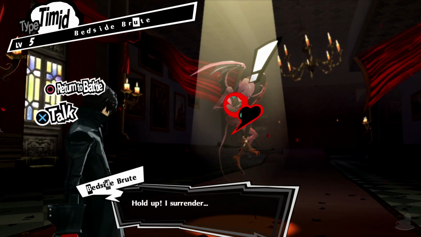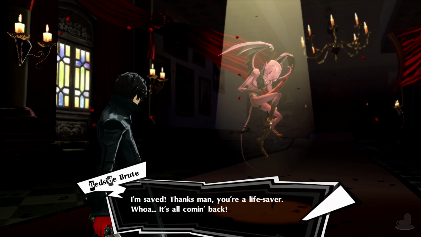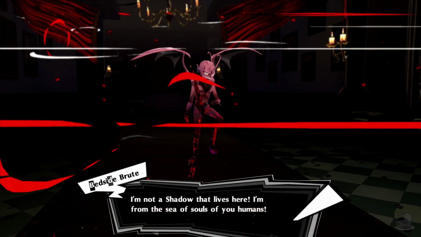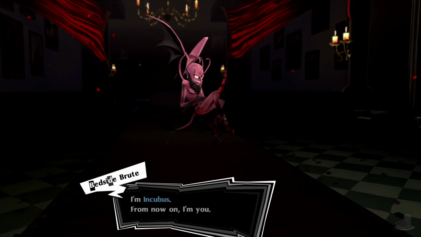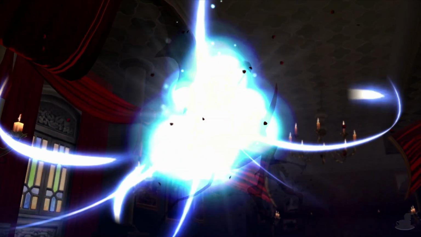What the hell are you doing? Hello? Lend me your power. Yeah. I'm safe, thanks, man. You're a lifesaver. Whoa, it's all coming back. I am thou. Thou art I. I'm not a shadow that lives here. I'm from the sealed souls of you humans. I'm Incubus. From now on, I'm you. That explains the erection.